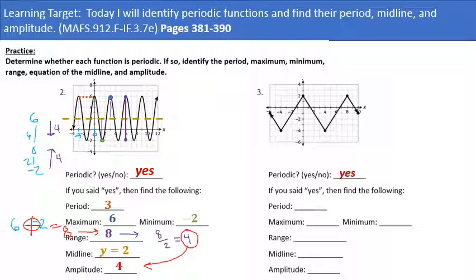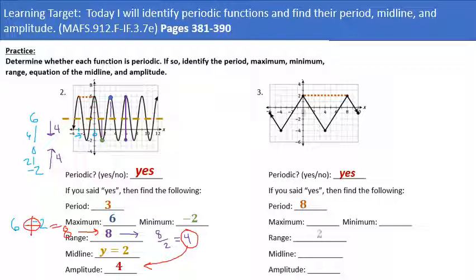All right, so what's the period? So let's look at the distance from one point to the next. It's always great if you can start at 0. It makes it easy. So we're going from 0 to 8. So the period is 8. Remember, we're tracing that back to the x-axis. That first point is when x is 0, and the second point is when x is 8. So from 0 to 8 is a distance of 8.